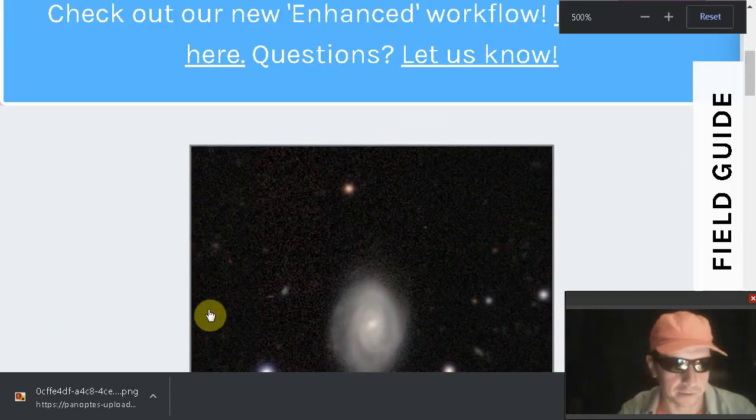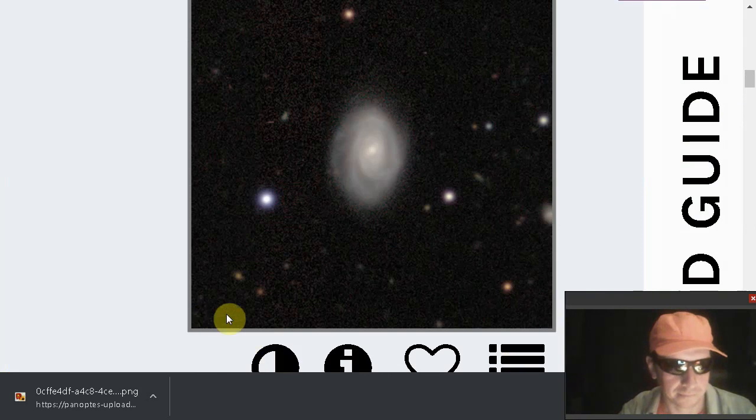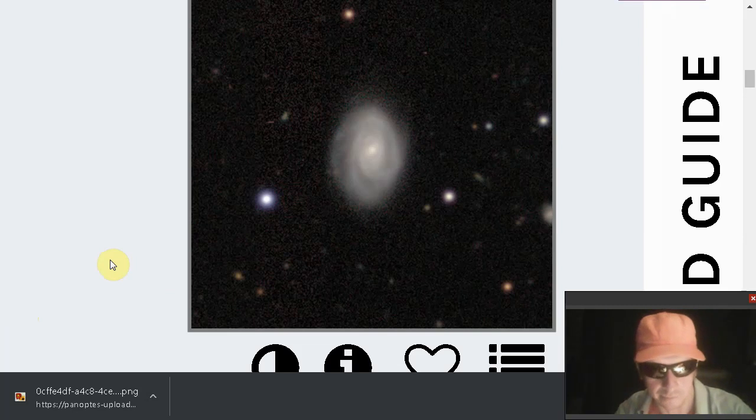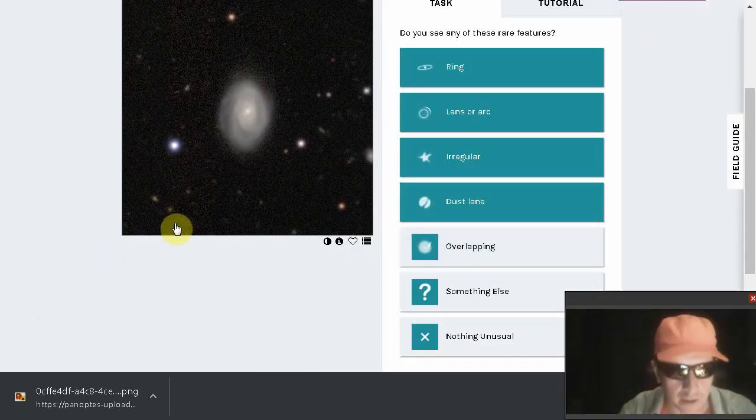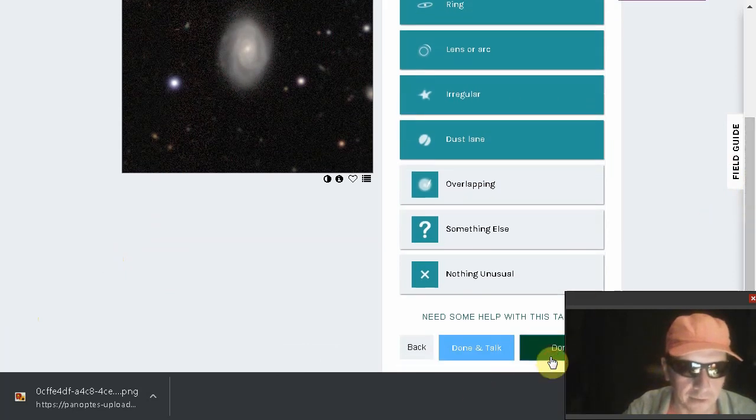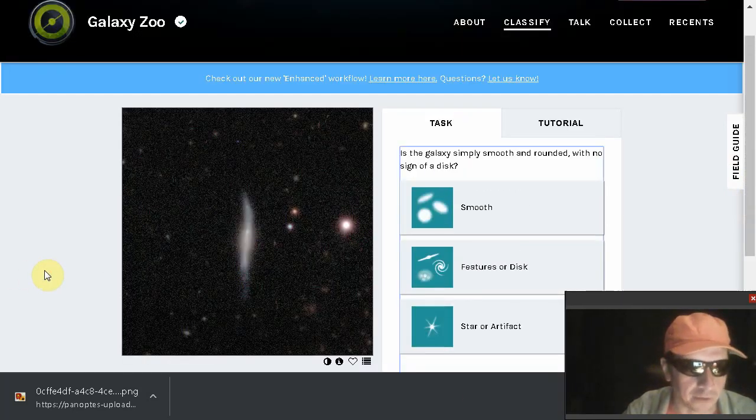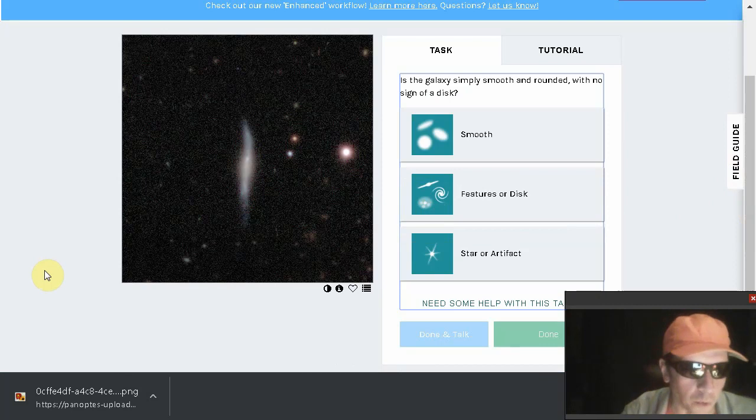Zoom that all the way in. Interesting galaxy there. It looks like a Seyfert 2 that we're not looking directly down the barrel of, to me. And when you're finally done classifying the galaxy, just click Done and move on to the next one if you like. That is a very interesting warped galaxy. We will classify that.